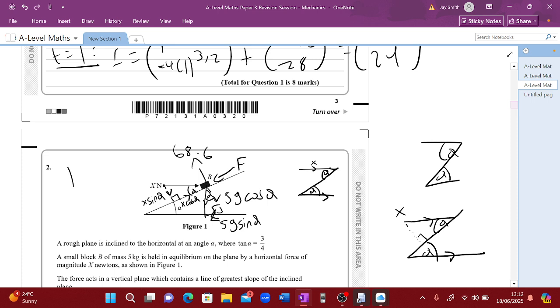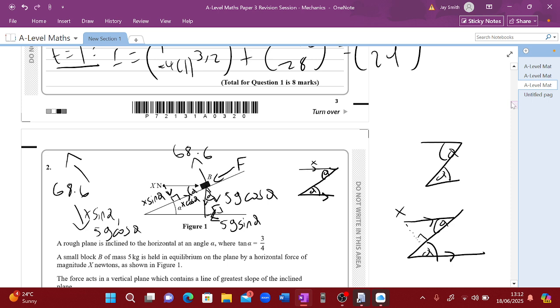So first of all, what's going up like this? Well, first of all, we've got the reaction force of 68.6, and that's it. Because then the other two parts, the x sine theta down here is going downwards, or alpha. What do you call theta? And likewise, the weight component 5g cos alpha, which is down here, right? And I think that's all our forces, right?